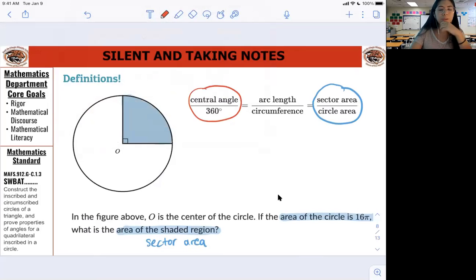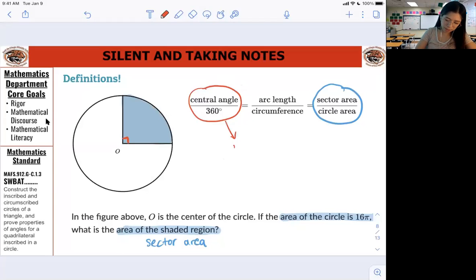And what do we know about the central angle? It's in the center. Do we know how much it measures though? Oh, Emily's got it. It's 90 degrees. How do we know? It's a fourth of the whole thing. It's a right angle. So there we go. So those are the 2 parts that we're going to use.